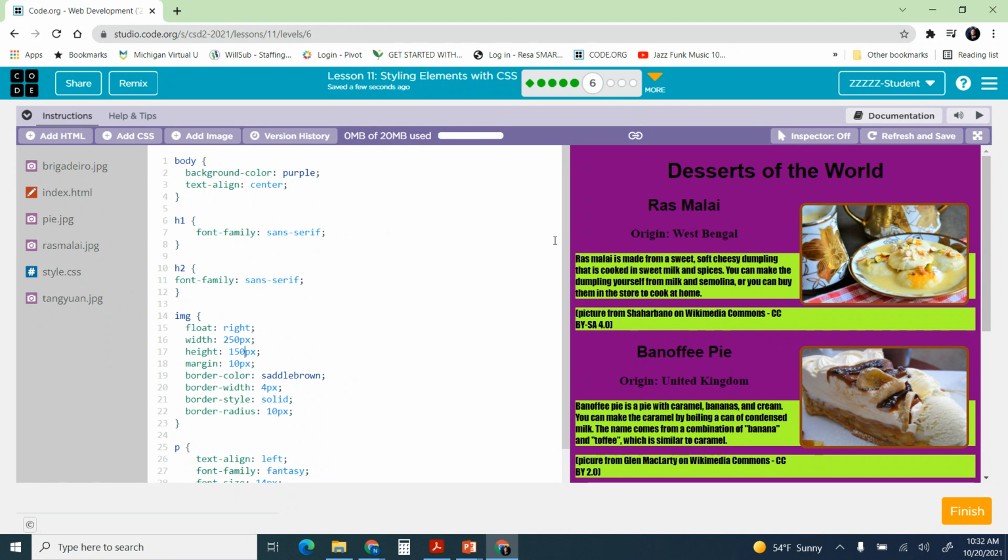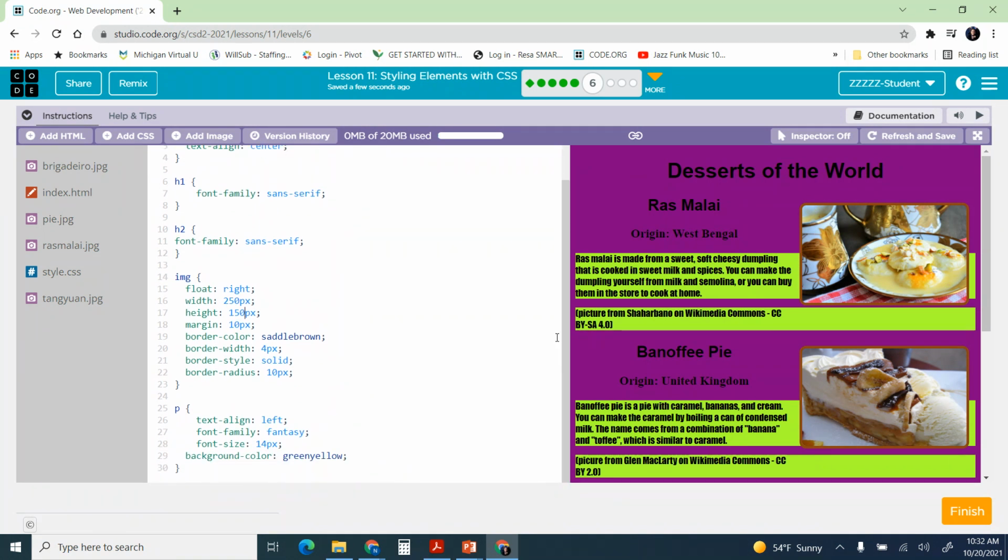All right. So now, if I wanted to, I can also change these paragraphs. So you see how it's kind of under the pictures and it sort of looks a little wonky? What if I wanted that color for the paragraphs only where the wording is for the paragraph, right? I could change the size, height, and width of my paragraph.